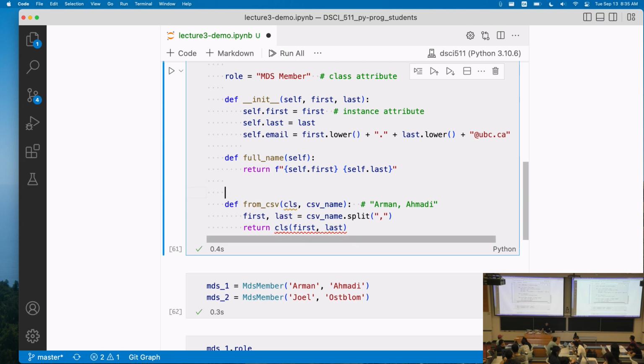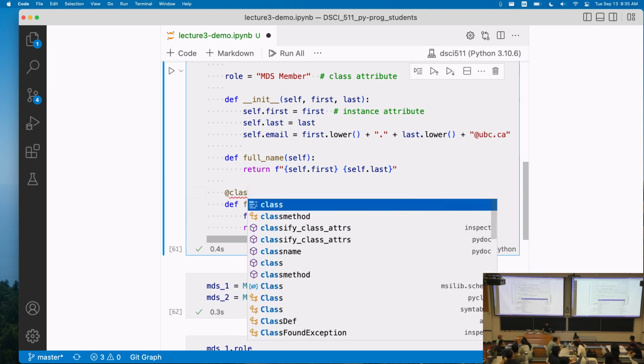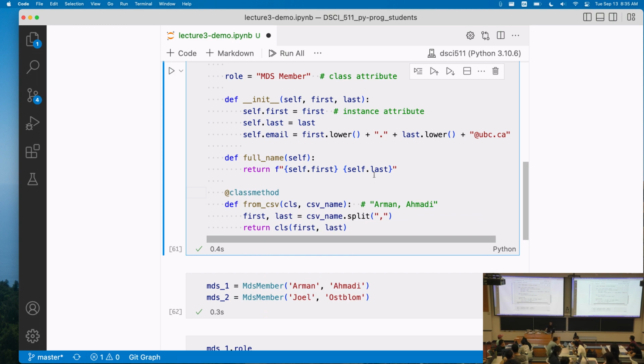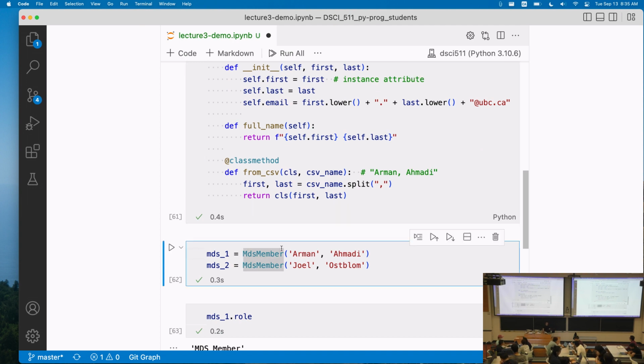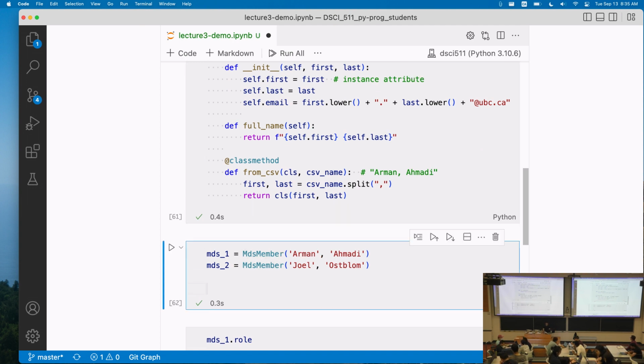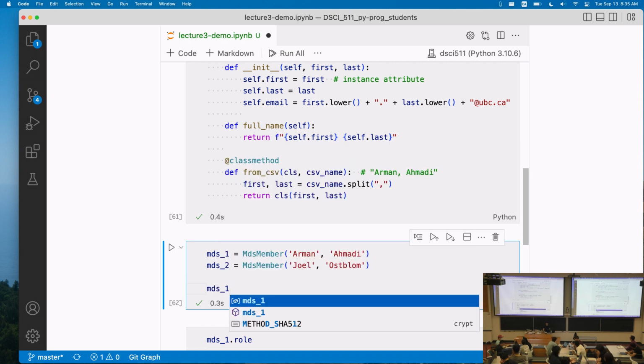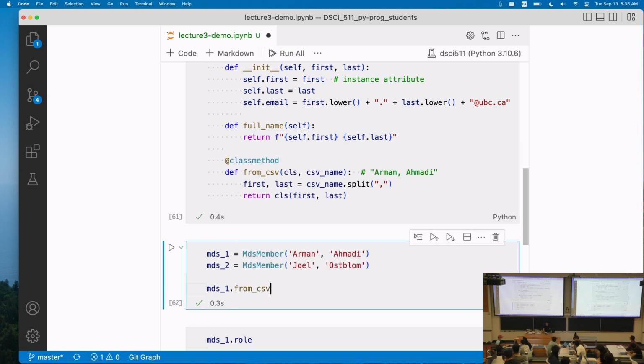Here we have to add class method. Now when I want to create my class, instead of just calling it like this that I have done, I can also do something like this, from CSV, and here I can pass a value like that. And it still understands this particular way of passing this value to the class.